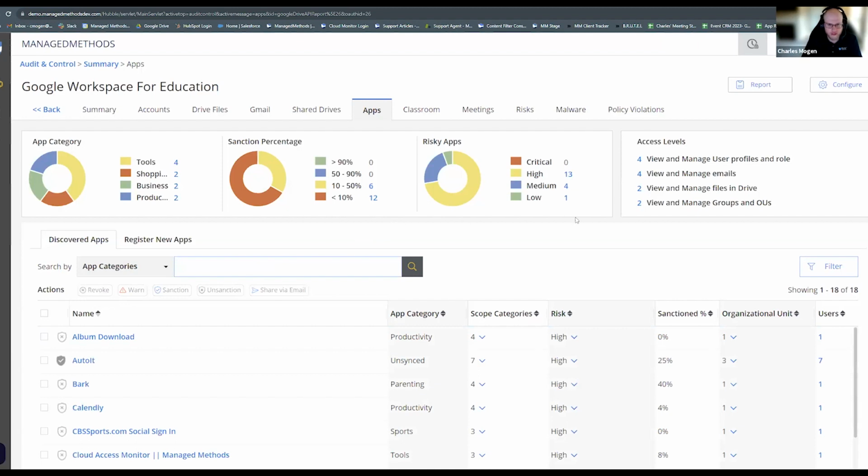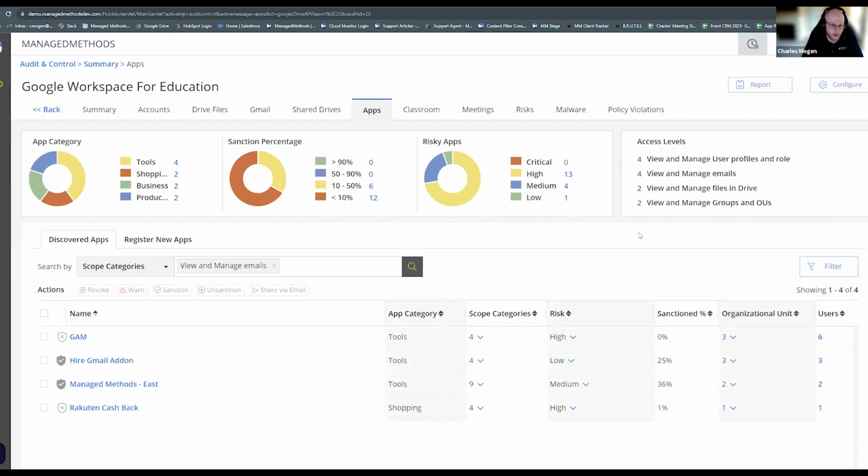The other thing we'll also identify application-wise is access levels, and these are trying to pull through some of those applications with the more powerful permissions into, in this case, the Google Workspace environment. Email especially, though files is also kind of a secondary one, is where we see a lot of those applications end up that have a lot of powerful permissions. Especially something like a Rakuten cashback shopping application. This is just an example here.